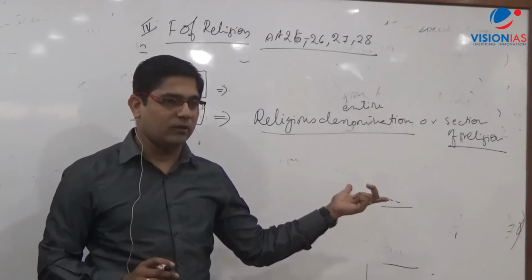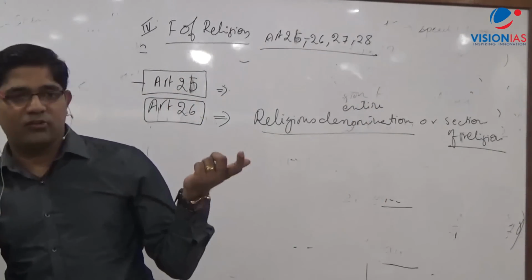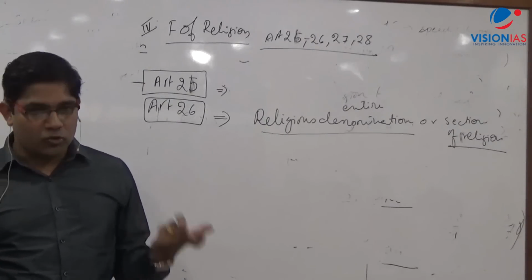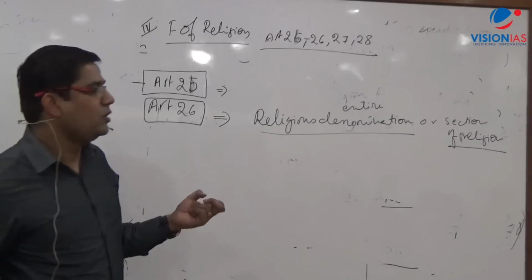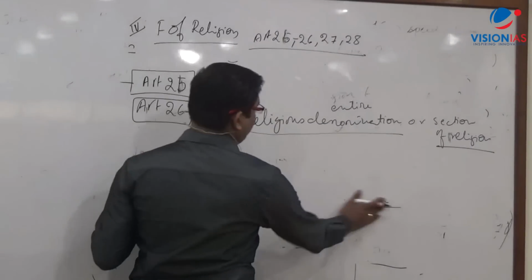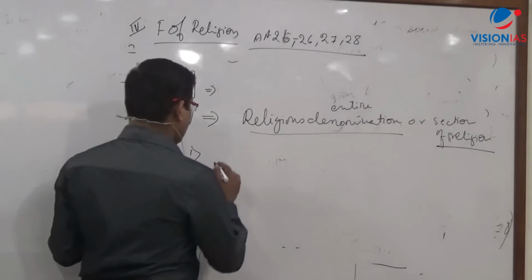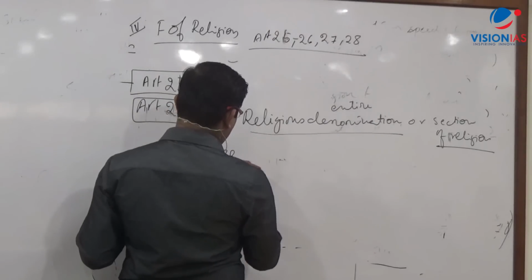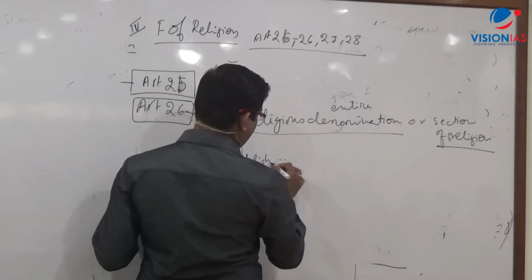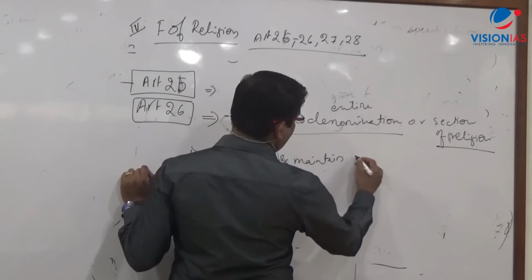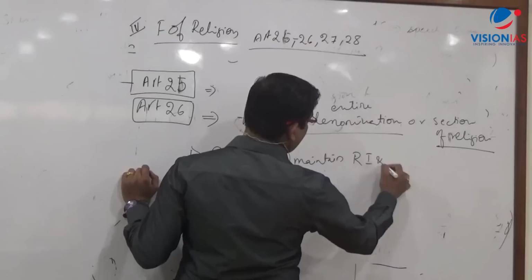This is sect रहता है. Okay, that is Arya Samaj as a sect, Ramakrishna as a sect. So anyways, even if it is a sect, it is a group only. Okay, it is not an individual. So group right क्या क्या है? इसमें 4 rights है. First is, what is the right? They can establish and maintain the religious institution and trust.